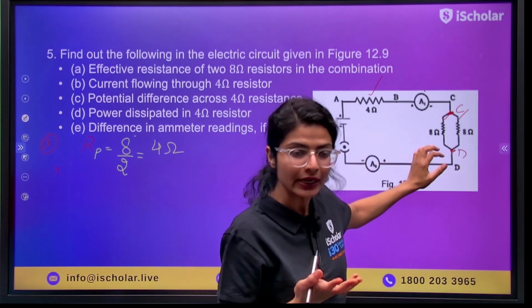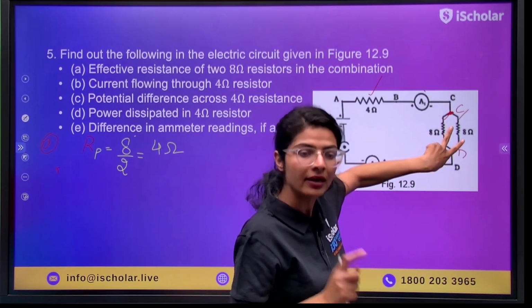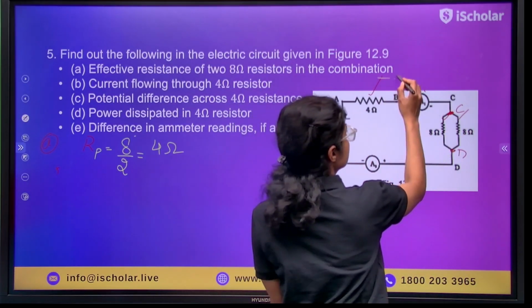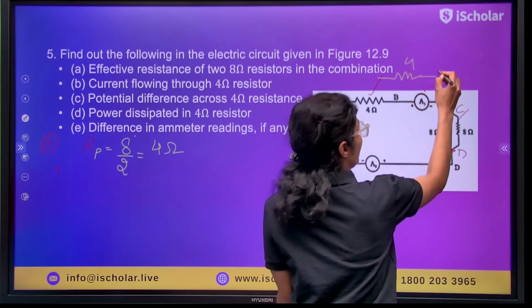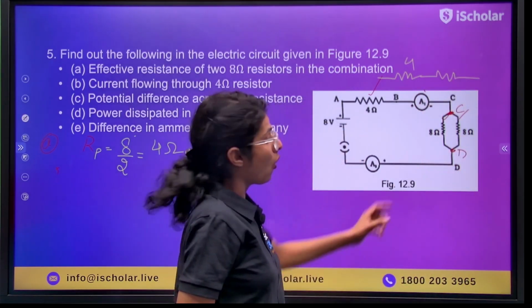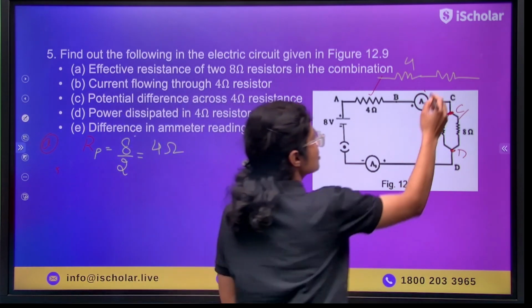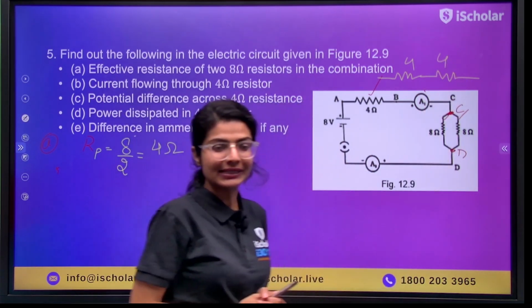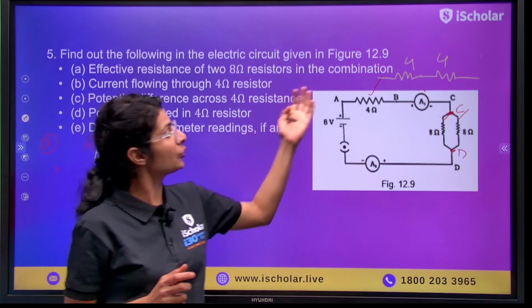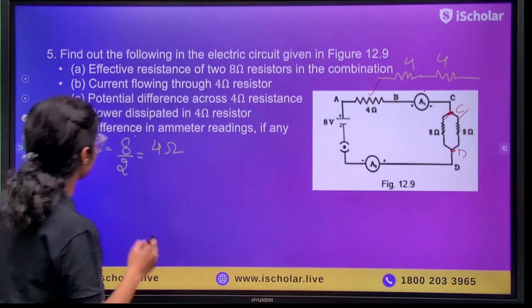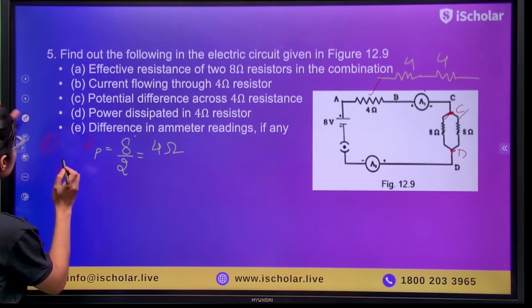Now for the total resistance, we have these two in parallel plus this one in series. So what would be the total resistance? This is 4 ohm along with the series resistance, whose value we can clearly say is also 4 ohm. So students, can we see that the total value of resistance is 8 ohm? So I am going to write over here.